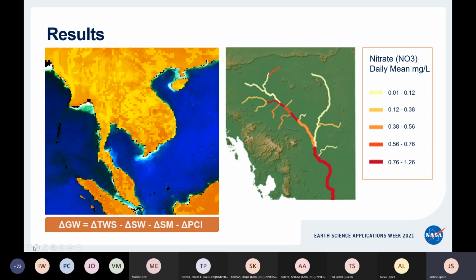The image on the right is an example output of nitrate flows in the Tonle Sap Basin over a 6-month period that our SWAT model outputs. The SWAT model calculates nutrient flows based on hydrologic response units, which are indicated by the different thicknesses of streams in that image. The SWAT model provides both inflows and outflows from the basin for a variety of variables. And for our FHI analysis, we focused on nitrogen, phosphorus, and suspended sediments. Next slide, please.